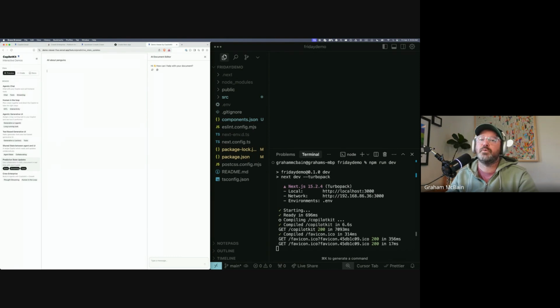What predictive state updates do is, if any of you have used Notion and you've seen the part where you ask AI to do something in Notion and it'll sort of show you a bunch of text that it wants to save to the application, and then it asks you to accept that. That's basically predictive state updates. What's happening is the agent is saying, I think this is going to be the end state of the application, but I need the user to approve it. And so that's the same sort of thing that can happen here, where you can start to render the possible state based on what the agent does.